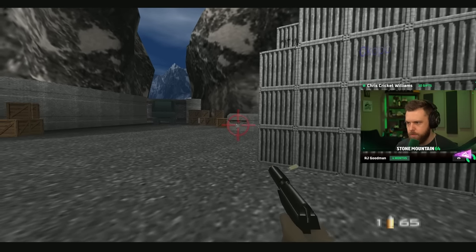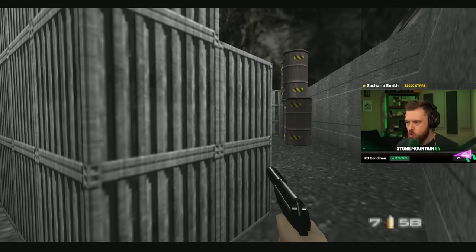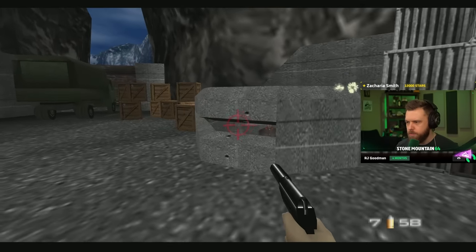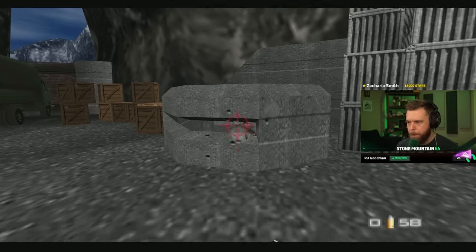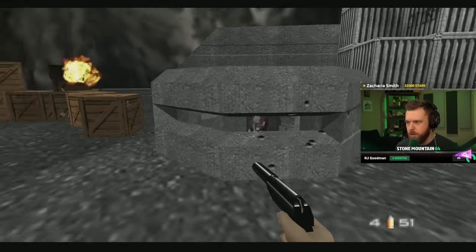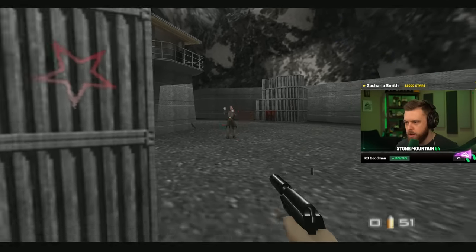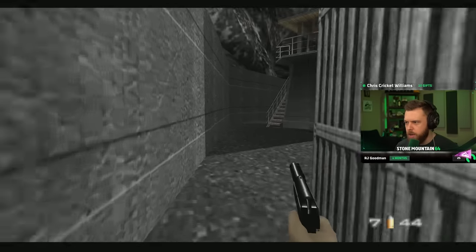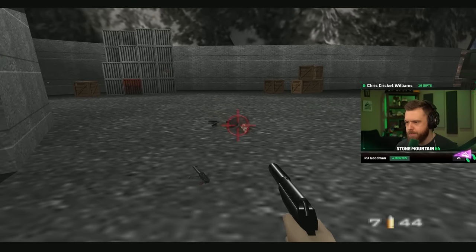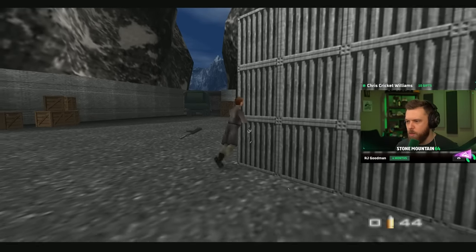There we go. I think I got her. No? There we go. That's two hits. She's knocked. Smoked him? No? Oh, jeez. I'm getting smoked here. I'm getting hit in the back, dude! Oh, no! I'm gonna go down! Good kill. Good kill. There we go. Oh! Where did you come from, bro?